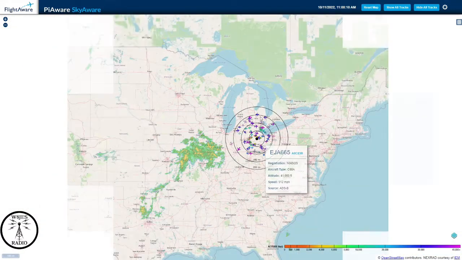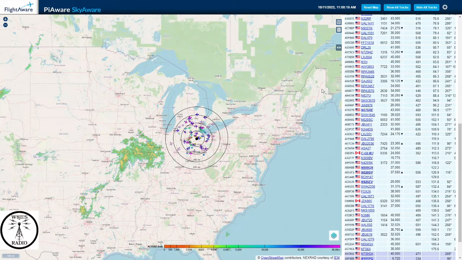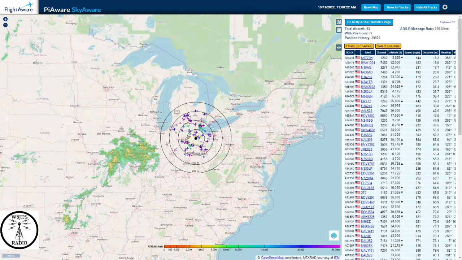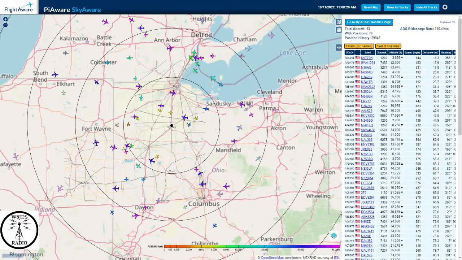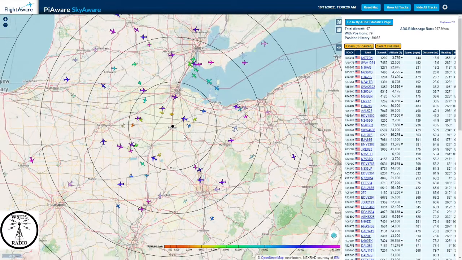Like I said, right now that shows 91 planes with 77 positions. I've seen it as high as 175, 180, about 180 planes on the screen.